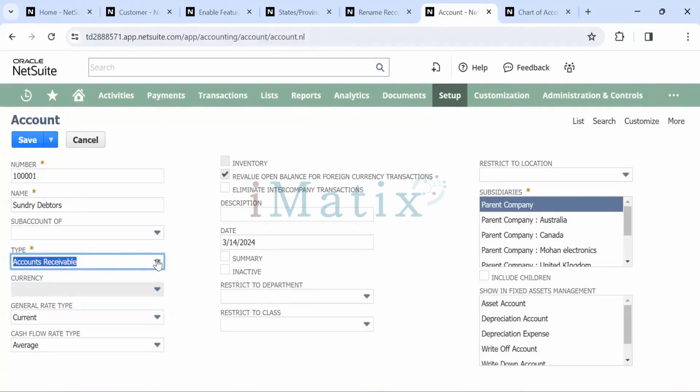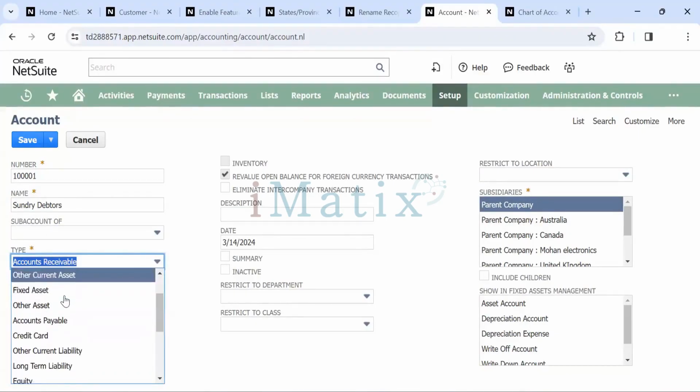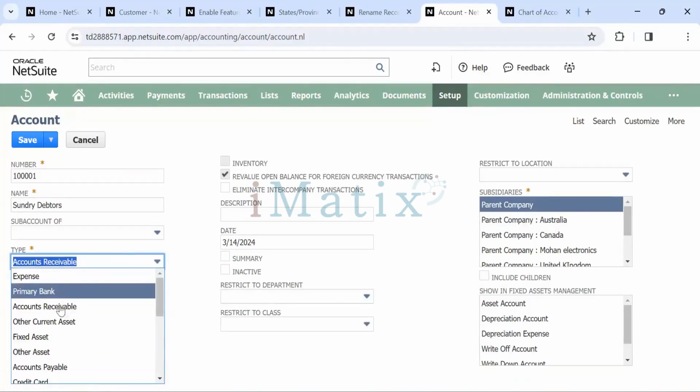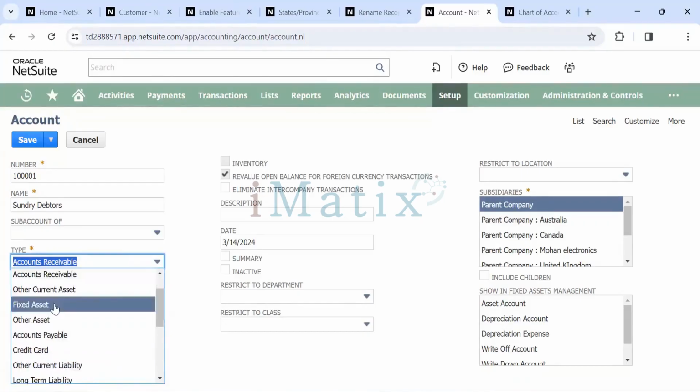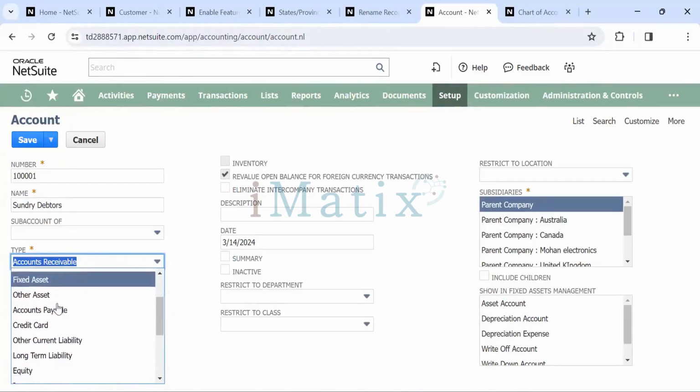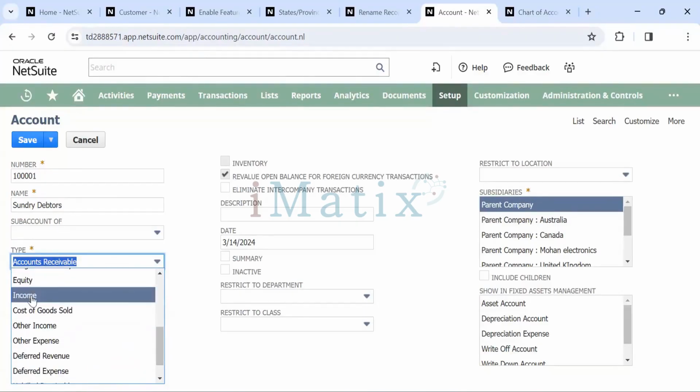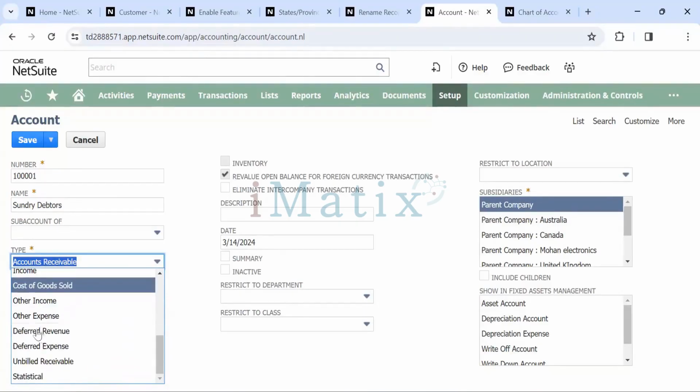The types available in NetSuite are all the types used in accounting: expense, accounts receivable, other current assets, fixed assets, accounts payable, current liability, long-term liability, equity, income, COGS, deferred.